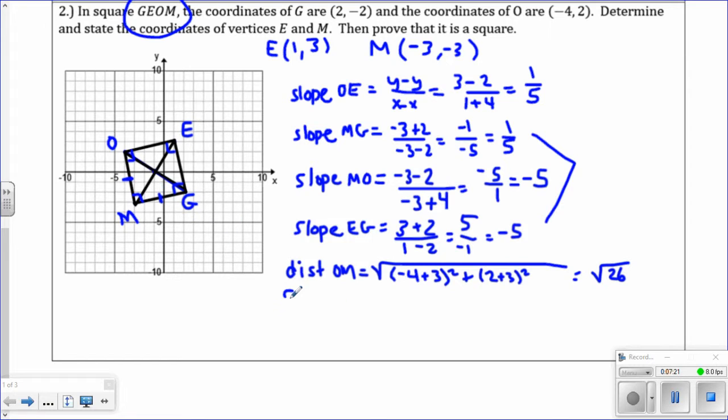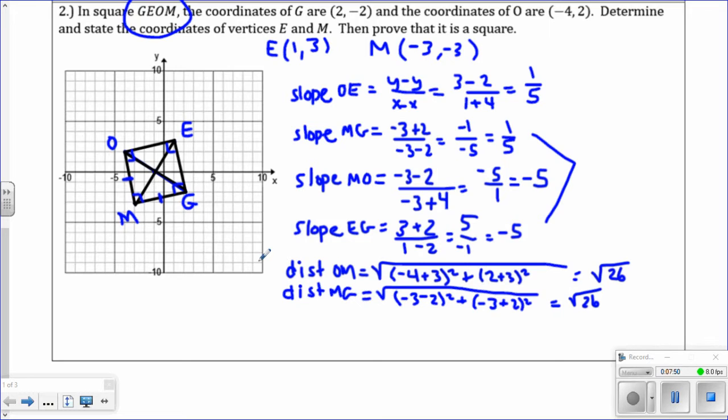So I'm going to choose to do MG. Okay, let me write this part out. Okay, MG. All right, so we have, I'm going to start with M. So I'm going to go -3 minus, and I'm looking at G, which is a 2. And then I'm going to go back to M, -3 minus, let's see, G is a -2, so it's plus. Again, put in the calculator, and you'll get a radical 26.